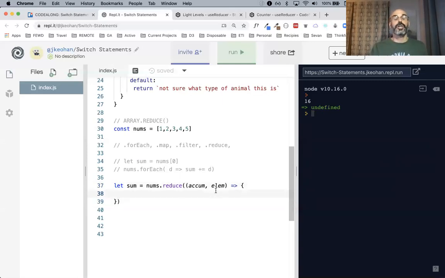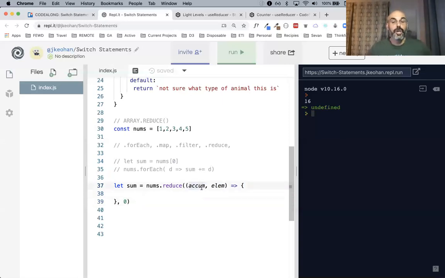Okay, so the accumulator is that thing, what sum was up here, right? Sum was equal to a number, and so the accumulator becomes the thing by which we reduce the other values and use it to accumulate those other elements. Now, setting the accumulator, I'm going to go down here with the reduce method. Besides taking this callback as the first parameter, it takes in a value that you can assign to the accumulator. So I can say 0 for the accumulator.